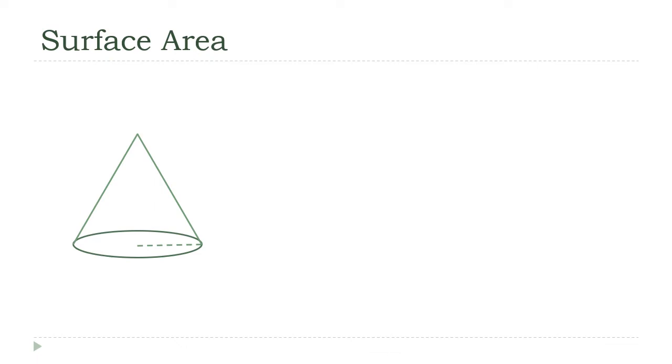Well, what do I know here? I know the radius is r, and I know the slant height, and I need my formula to be in terms of those two variables. So what I'm going to do is I'm going to cut down the side of the cone from the top all the way down to the base, right? And I'm going to lay it out flat. And if I do that, I'm going to get a sector of a circle.